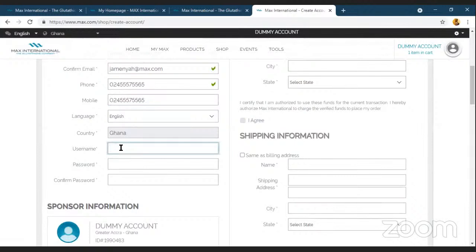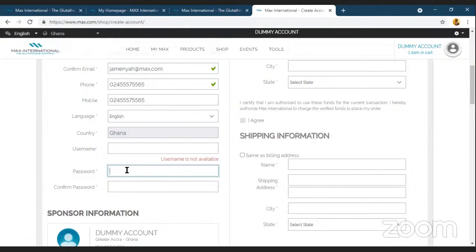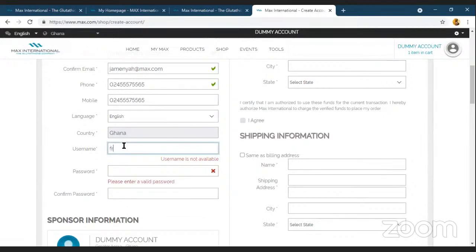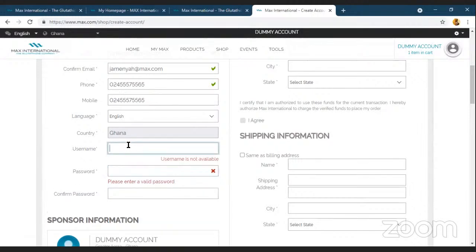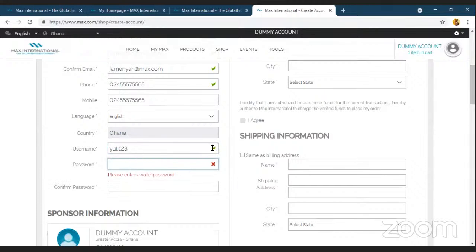This needs a little bit of attention because this is the username and password part. Now you need to input a username for the new enrollment. It could be anything. So maybe I could use Frank as username, but the password is a little bit critical. Okay, now the system has accepted this username, so we can move on to the password.